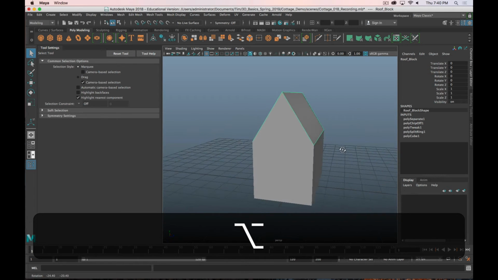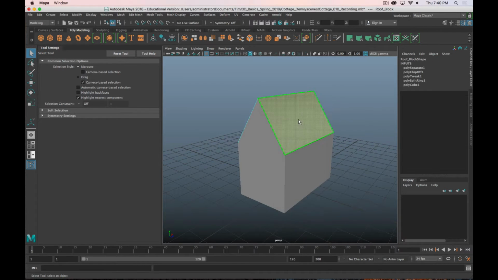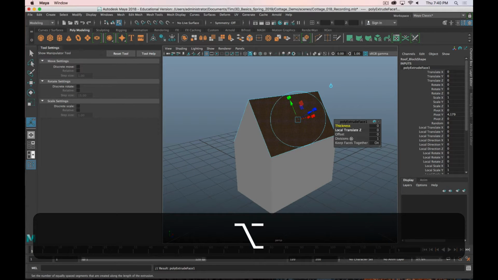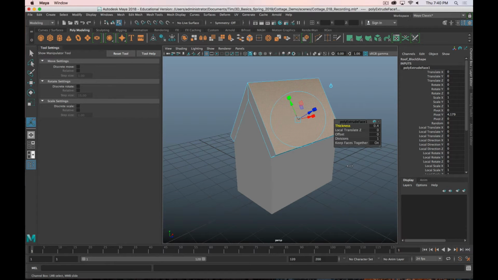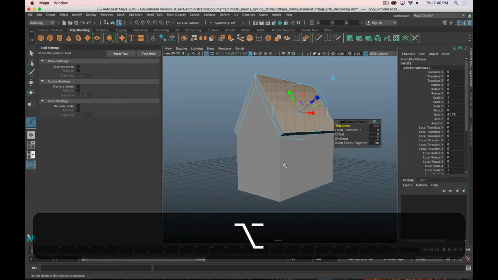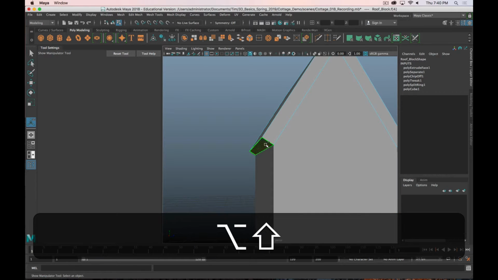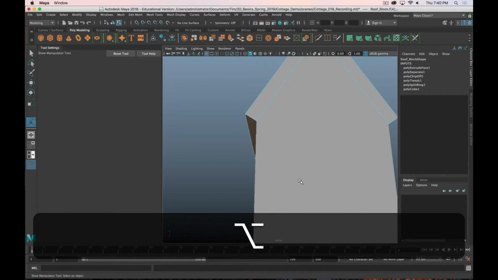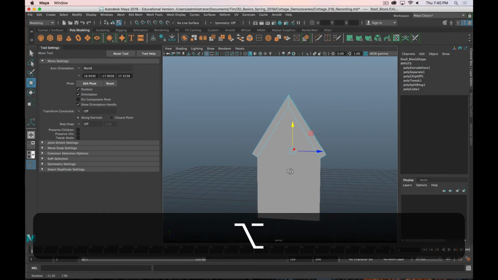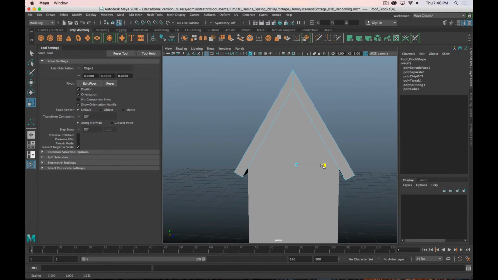Okay. Now we want to give that some thickness, some size. So go back into face mode, and I'm going to extrude the faces, and we'll just adjust the thickness, I don't know, something like that. Whatever looks good to your eye. And then I can grab these bottom faces. And I'm just going to move them down and scale them away from each other.